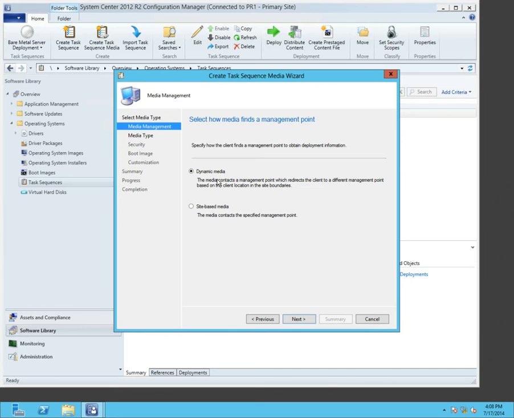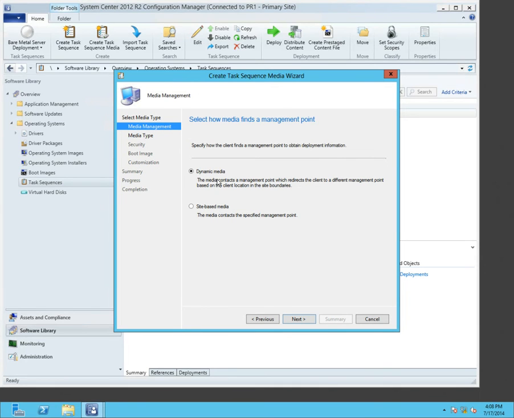Well, that in a hierarchy gets to be a little bit painful because you have to keep all of these unique boot media disks and so on. So in 2012, we gave the ability to have dynamic media, which means you could create it at primary A in that example and go over to primary C and it uses it, no problem. Behind the scenes, it's still kind of doing static media stuff, but there's some additional front-end work that happens behind the scenes to help us find the owning site and then proceed that way, right?